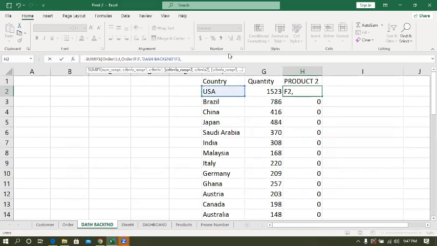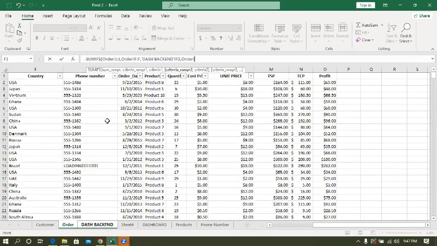Then criteria range 2, we picked product, and we said the product is product 2.